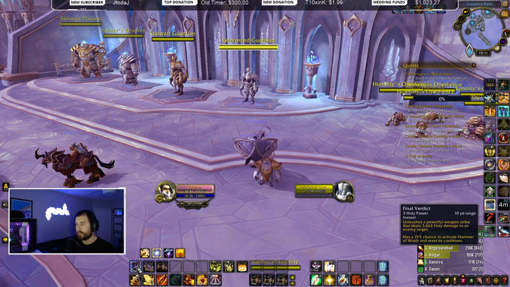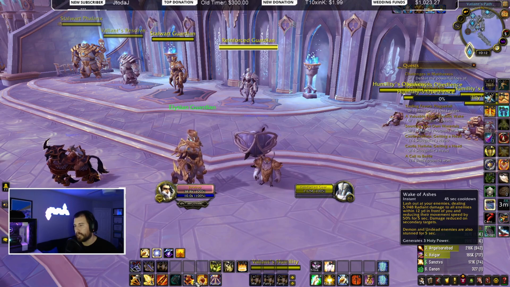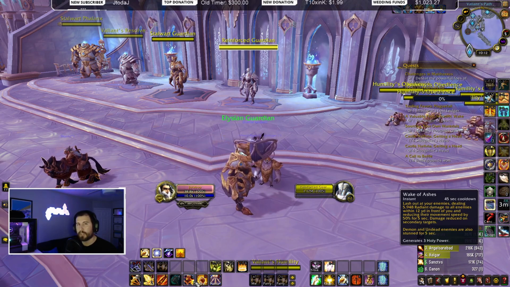And with Final Verdict, you can be 10 yards away, which you want to stand away when you're doing this because you don't want your auto attack to proc and start hitting them or else it'll break it. So you want to stand away from the target. This allows you to throw in some Templar's Verdicts or Final Verdicts from a distance while they're blinded, meaning they're going to be taking a lot of damage. You can't use Wake of Ash because it's radiant damage, so we save this for when they're stunned.